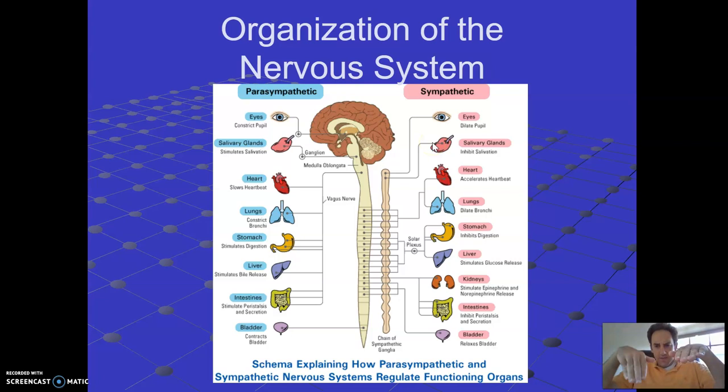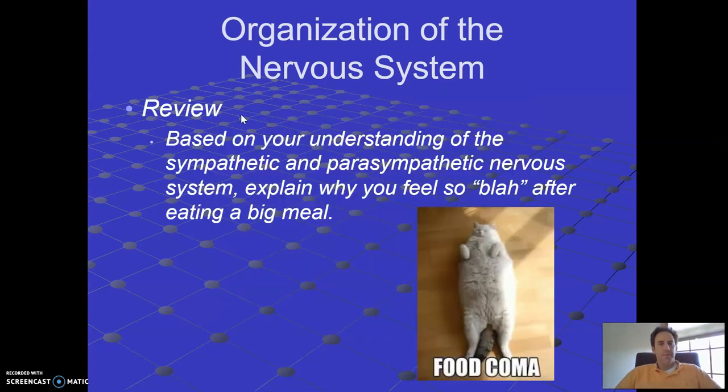They act as an accelerator and a brake for each of these organs. And the one that is the accelerator and the one that is the brake depends on the organ. So if you just remember fight or flight and rest and digest, it kind of helps you make sense of which one is which.